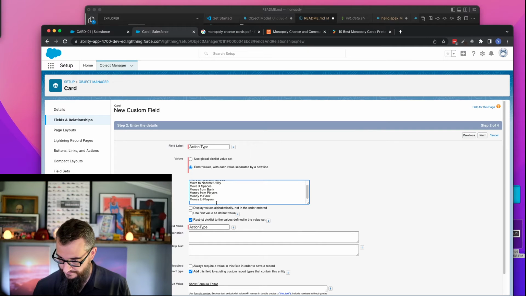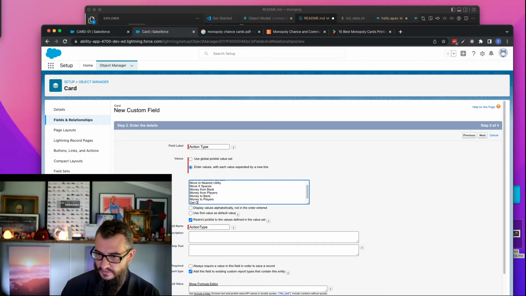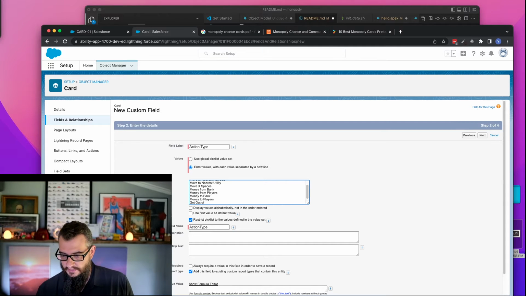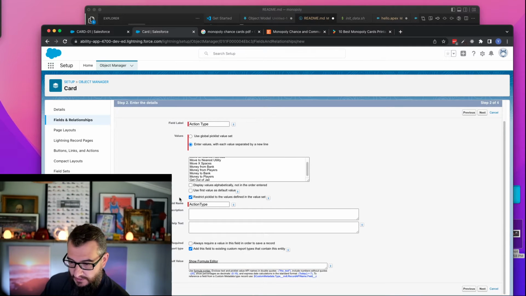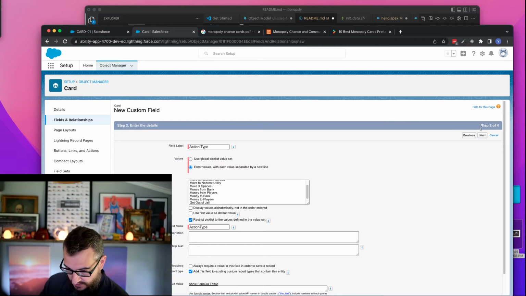get out of jail. So that's a fun one because you hold on to those. That's the only card that you get to keep. So that implies that somebody owns it. That's going to make our go to jail logic fun because we'll have to add some rules to say, well, check that. Do I have one of those cards? So I think that means we're going to need like an owner field on the card, just like we have on our properties. Okay, let's start with that and see how we do.